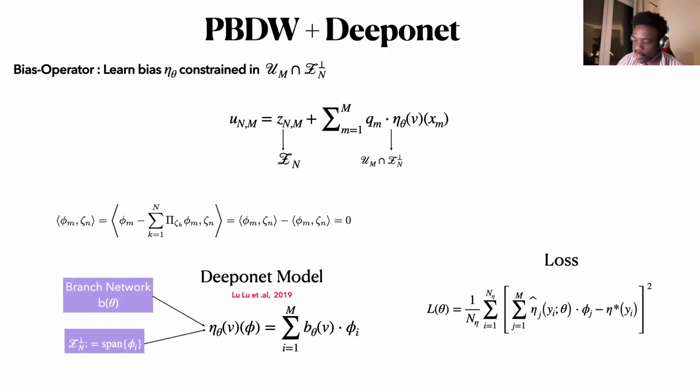So here the idea is interesting. DeepONet was interesting in this case because in DeepONet you have two AI models that you are projecting on each other, and the second model is actually learning different vectors, and you learn them at the same time as you're learning the coefficients. In this case, since we know the space in which we want to live, which is the space of the ignorance, we can replace the trunk with a set of bases that we can build by ourselves. So that was the idea in here.